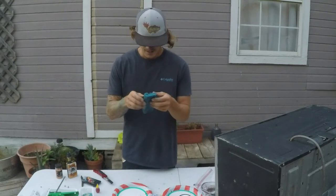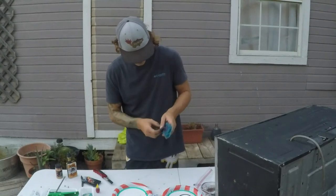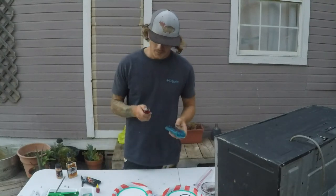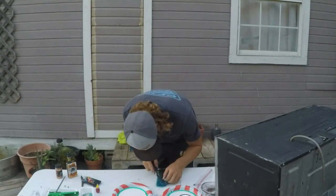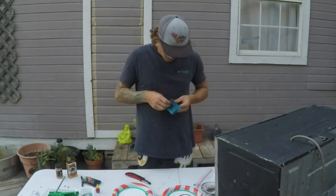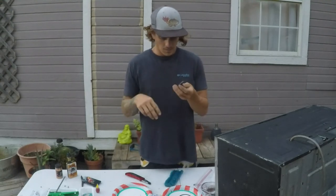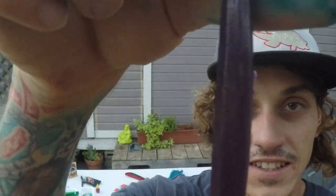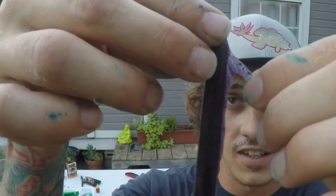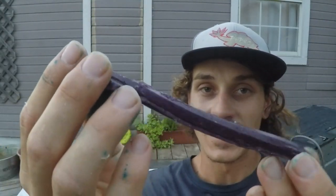Oh yeah, it's colors too. Super cool. I'm gonna try to actually cut this thing with the razor blade right now before I take it out and see if that looks a little bit better. A little bit of trim work to do, but that is a cool color right there, guys. Look at that. Like I said, you can see the little bit of stuff that I need to trim off there, but that is pretty sick. Pretty sick color.